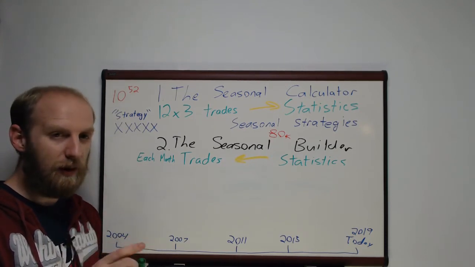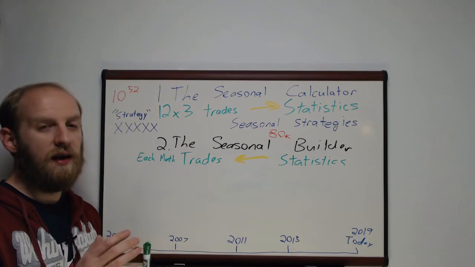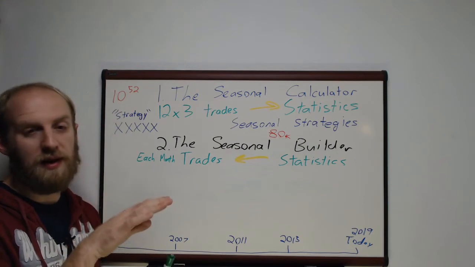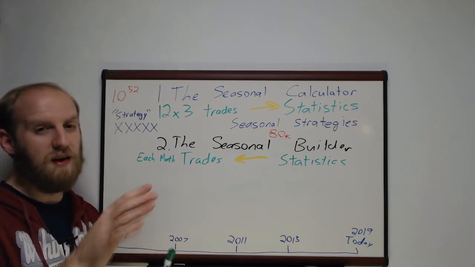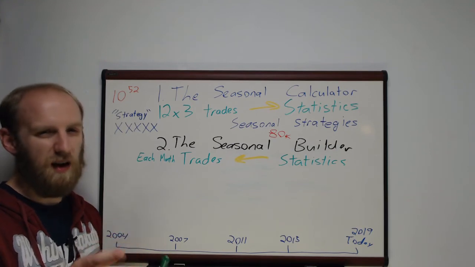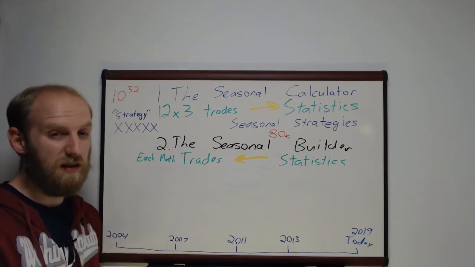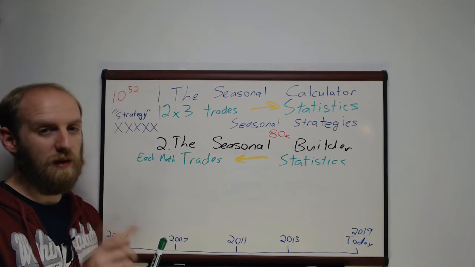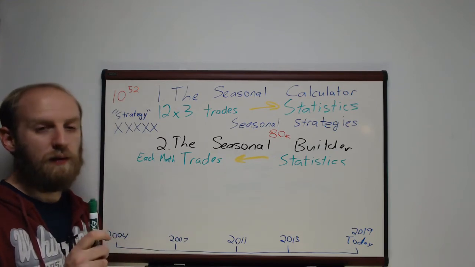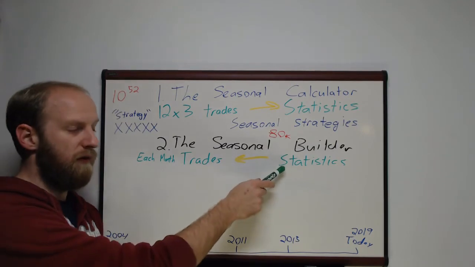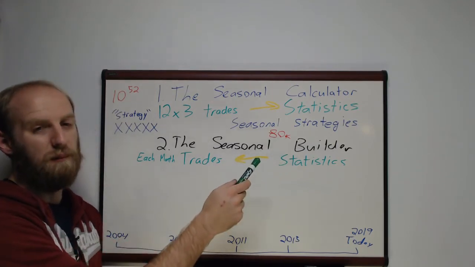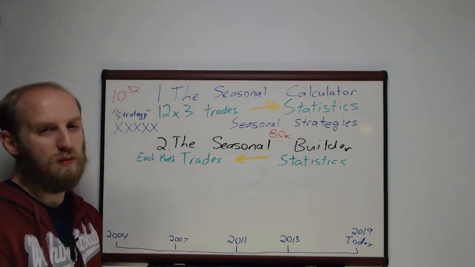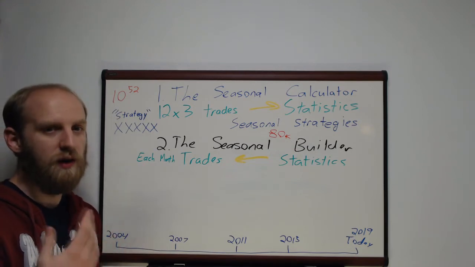And then, because you applied the same filter to all 12 months, because you have 12 years of data, even if you say I want April to be the highest possible average, and then in May you say, well, I want May to be super consistent, not necessarily the highest average. I want a lot of consistency in May. Those are technically different filters, a different filter on each month, but you can still use the best fit tool. And so once you get 12 months worth of lists, worth of statistics, okay, then you can click on the best fit button, and the website will figure out what the best possible 12-month combination is out of your lists.